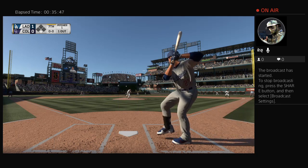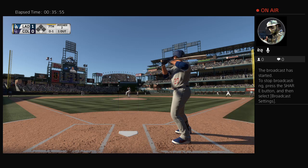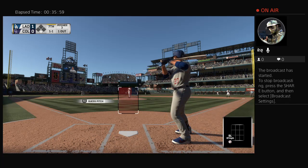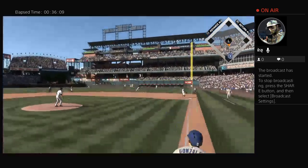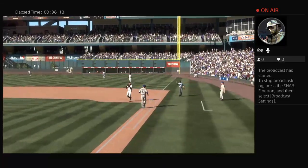First pitch of the at-bat on its way. Swing and a miss out in front of a changeup. On its way, the 0-1 pitch. And no swing, apparently. Ball 1. Now a right-hander has started to get loose in the Colorado bullpen. Ready to deal. Here's the 1-1. Line to the right side. Throw right there, and that takes care of Gonzalez.